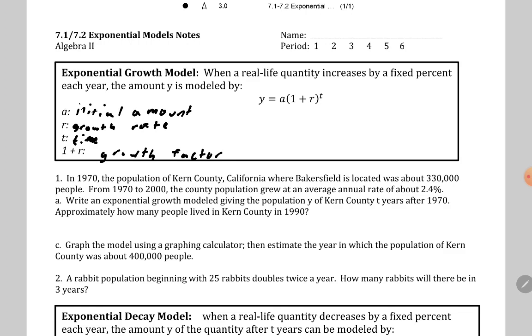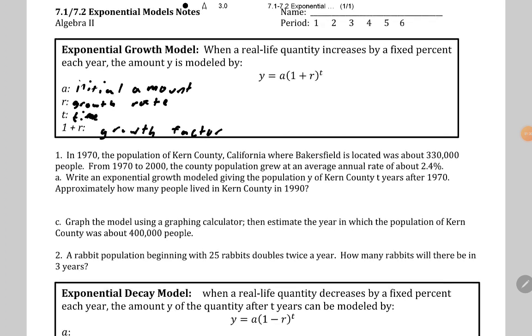So we like to use this usually in population growth, bacterial growth, appreciation of goods. So like a certain car appreciates over time, which means it's worth more over time. Usually when you buy a car, it depreciates, but we'll get to the decay part of this. But here we go. Let's do an example.